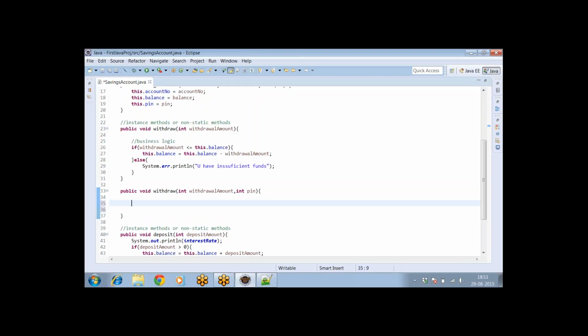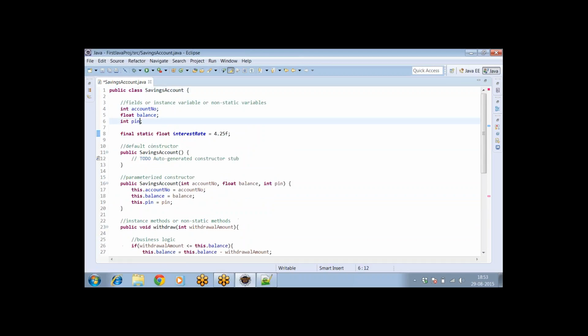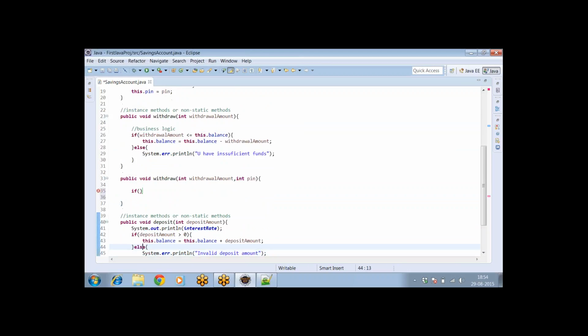So let's do these validations here. You see, if, sorry, here the pin number, we have it when we create an object. Basically, we'll store it in that object. So we'll have that pin, which is already stored.